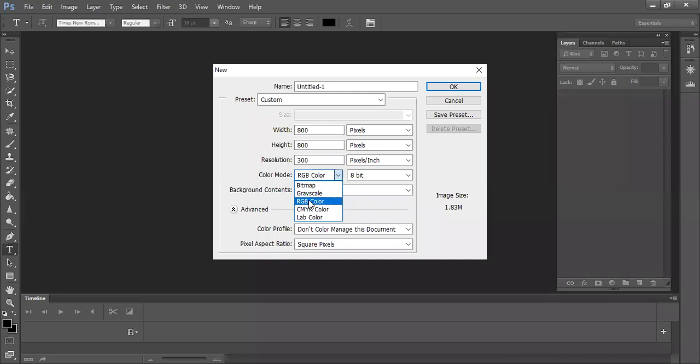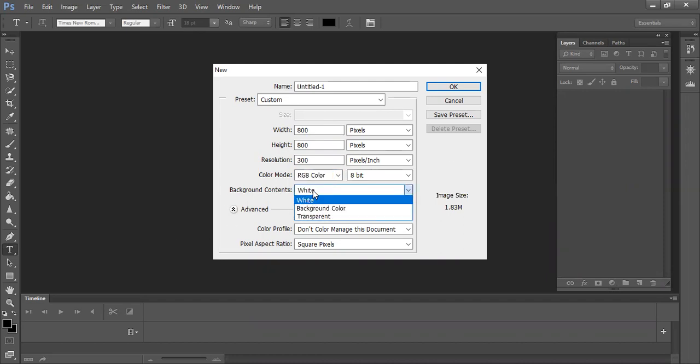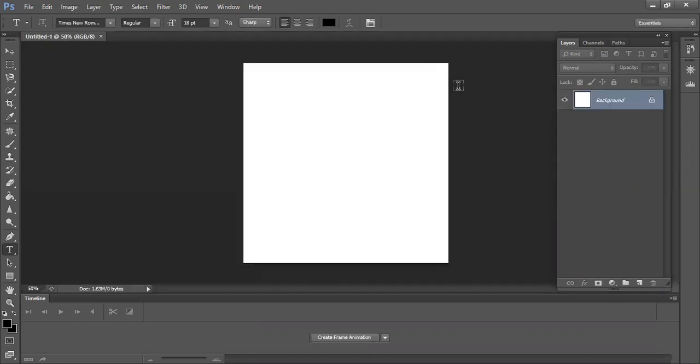So usually we use RGB, and it is 8-bit. Then for background you can choose a color, or white, or transparent. Anyhow we have to choose white, and then you give OK. It will give you the exact size which you have given, and a blank source file for your editing works.